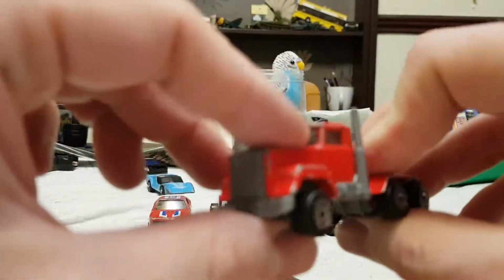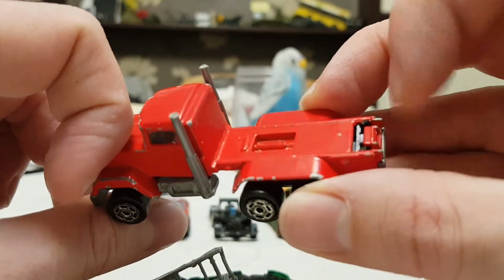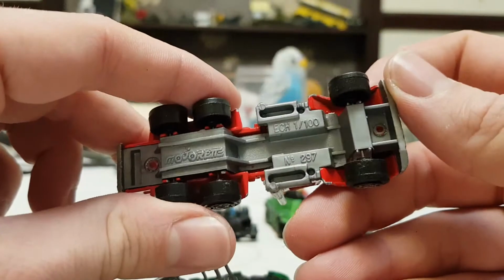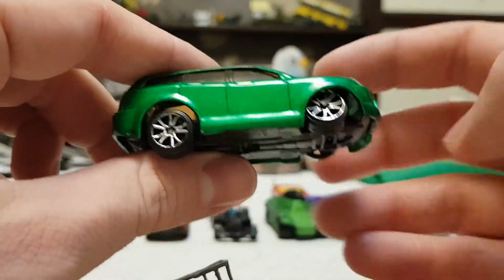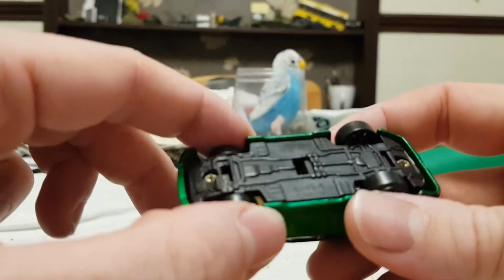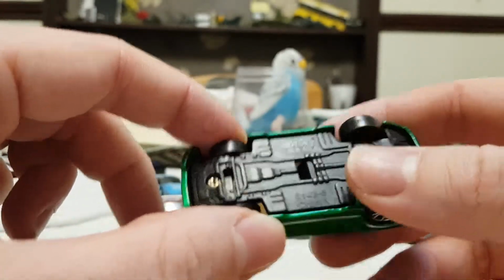We got this, which is a truck. It's probably a skip or something like that. A dump truck, it's lost whatever it was on the back. It's Majorette. Pretty standard truck, nothing wrong with it. We got this, which, as you can see, I couldn't see it in the bag, but the axles are buggered at the front. What is it? Oh, it's a Max Motors, or Motor Max. I think we've only had one of these on the show, and I hit it with a sledgehammer.